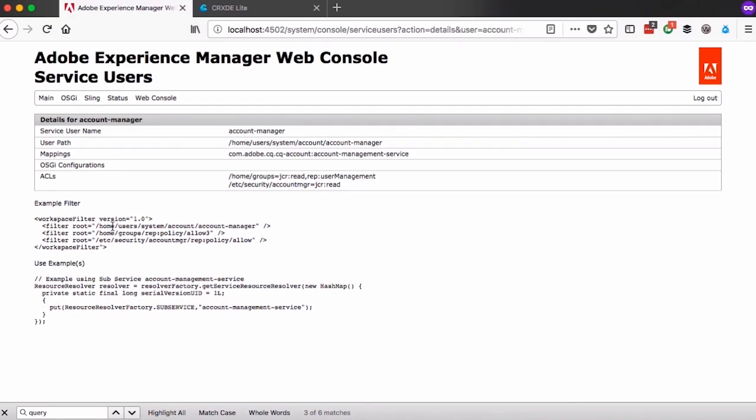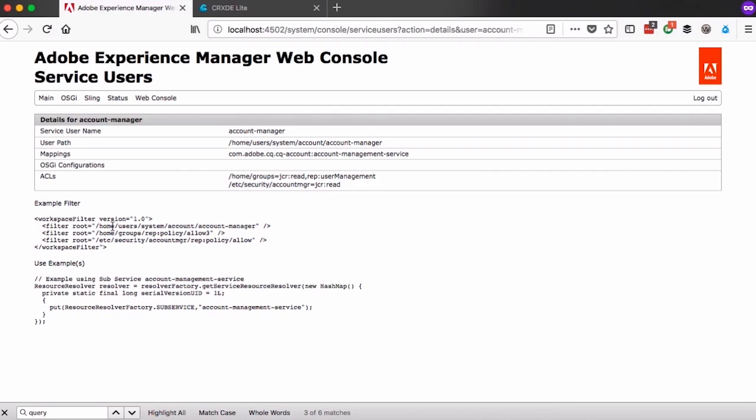One point of clarification, the Service User Web Console looks for ACL nodes with the service username. It will not attempt to find ACLs associated with any groups the user belongs to, so there could potentially be additional rights or restrictions if the service user belongs to any groups. In my experience, this is not common. Additionally, since this is a query, you may have to increase the traversal size in your Oak index configuration in order to not run into query errors.